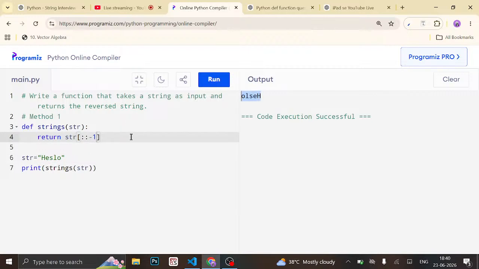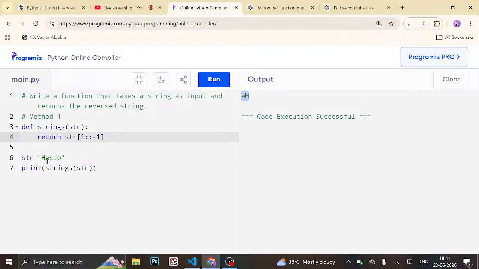If I don't want to print this, I start from one and go to the end. So what is the answer, E or H?